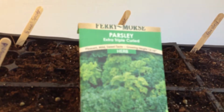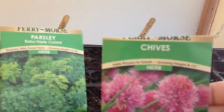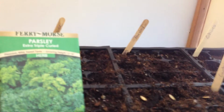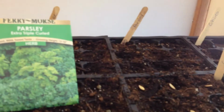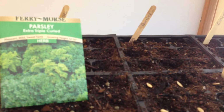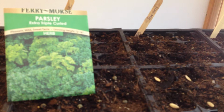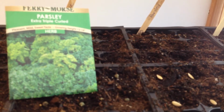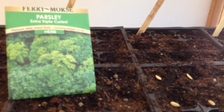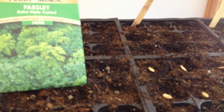For example, this is parsley, and I have some chives here today that I'm starting too. Beautiful little package. On the back of your package, it has all the information about growing your seeds. Now, do you follow that or not? It's up to you. This one right here says I can plant it outside where I live in May, from end of May really to June, but it also says on here, start seeds indoors in a sunny location 6 weeks before planting outdoors, or sow the seed in the garden in a sunny location later on. But if I want to get started early, I can start indoors 6 weeks before planting outdoors. So that's what I'm doing.